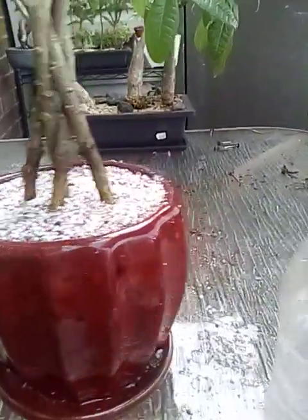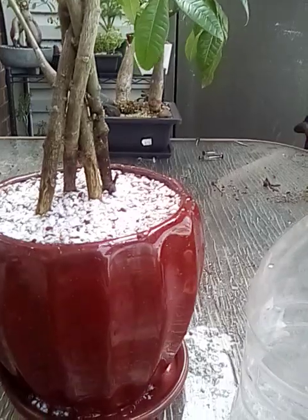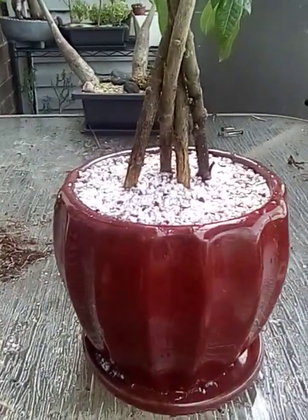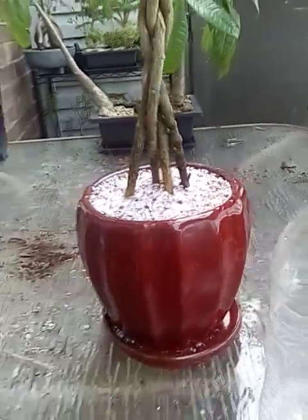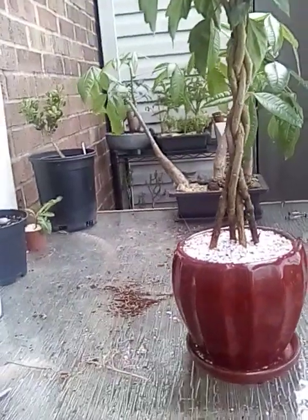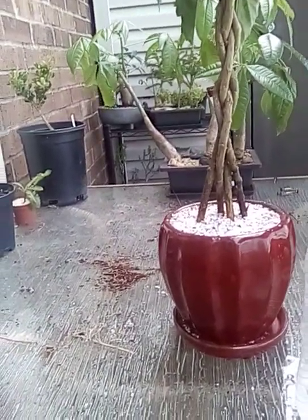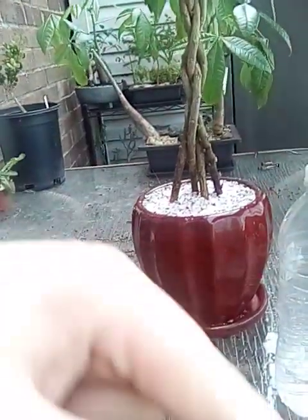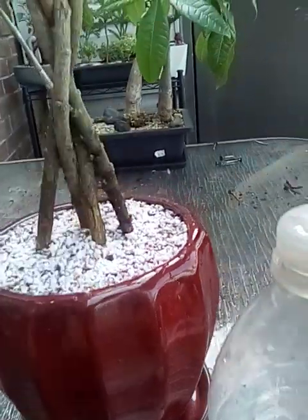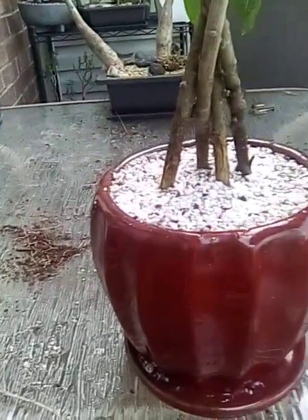I will add my slow release fertilizer into this too, which will help it with growth. So I might go ahead and do that real quick too. I'll do that actually after the video. I mean, it's nothing fancy. It's just a little slow release fertilizer. You can see what I use. There's a video on it. And I just go in there, I just kind of sprinkle it around the soil, and there you go.